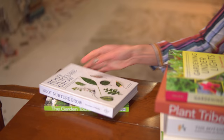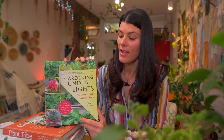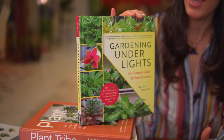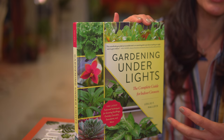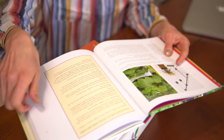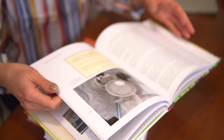The next one on my list is by my friend Leslie Halleck, and this is Gardening Under Lights. It can get technical in some areas for those who want to know more about how plants and light interact and how to read light in your home. I like that it gets technical, but you can still easily understand because of the way Leslie writes — she's very good at sharing technical aspects in easy-to-understand language. She talks beyond light, covering how light interacts with plants, air circulation, water, and more.